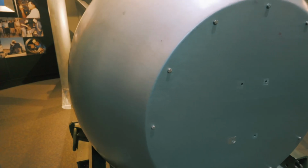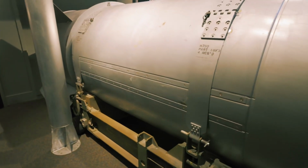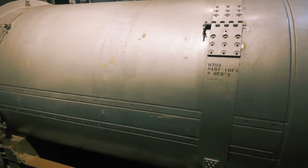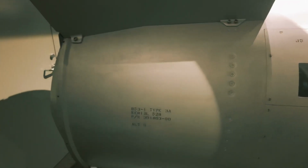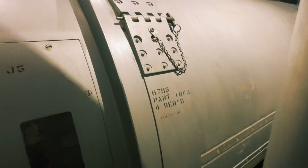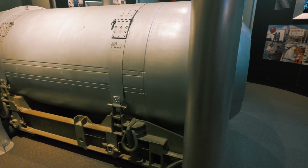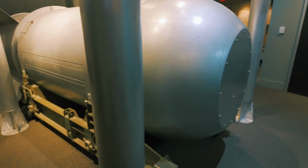In most cases, you were interested enough in the project, you wanted to see what was happening. We got to witness any number of events, and you got to stand alongside the pickup truck and feel the sway of the earth as the shock waves came past your location. There were a number of times when my crew and myself would sit on top of the bomb and eat our lunch. We just took it as another piece of material after a while. I know I was in some areas where the dose was low. A little bit of our lives for a long time. I know that radiation sure doesn't do you any good.